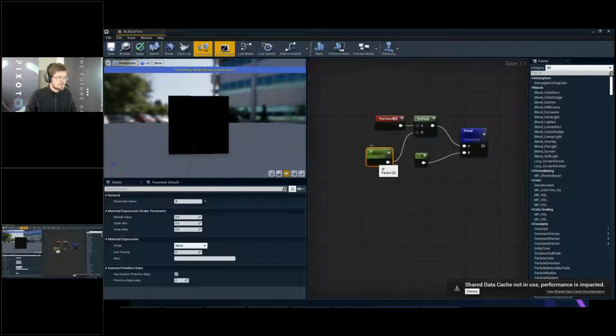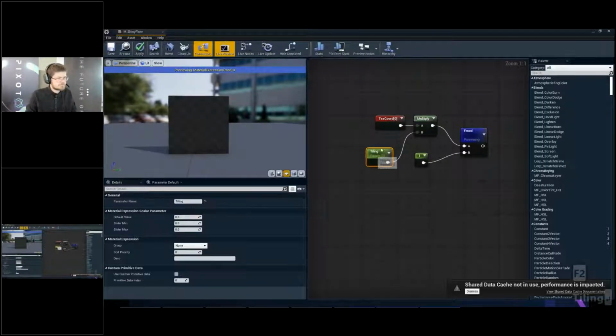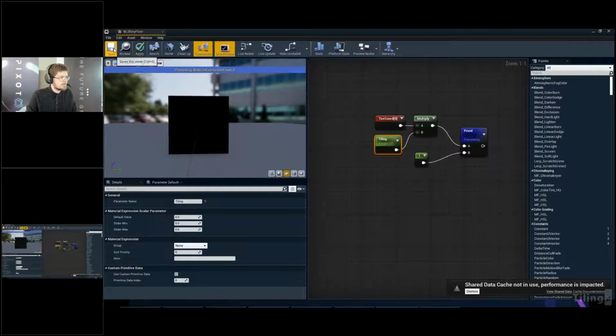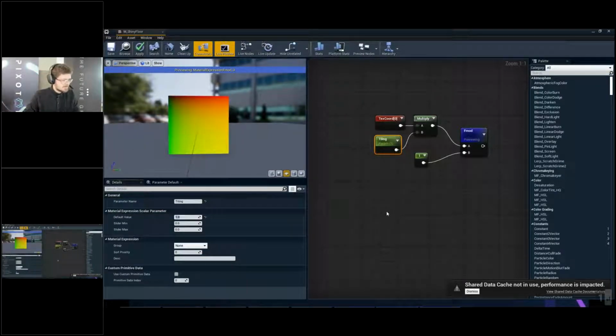We could even make this a scalar value, so we can just call this tiling. So here we can see we tile it once, 2, we tile it twice, 3, we tile it 3 times, 8, we tile it 8 times, and so on and so forth.